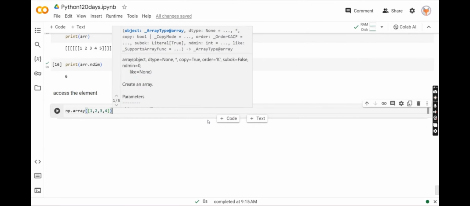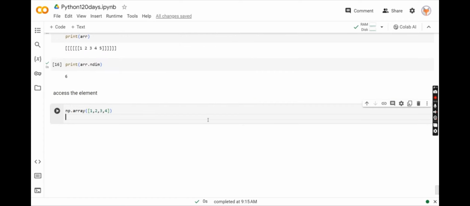We know all indexing starts from 0, right? 0, 1, 2, like that. So that's how counting starts, from zero. Let's store it in the array ARR.